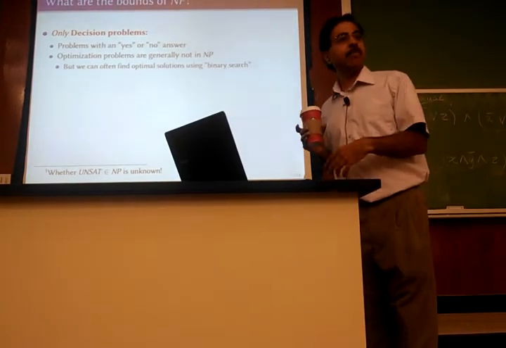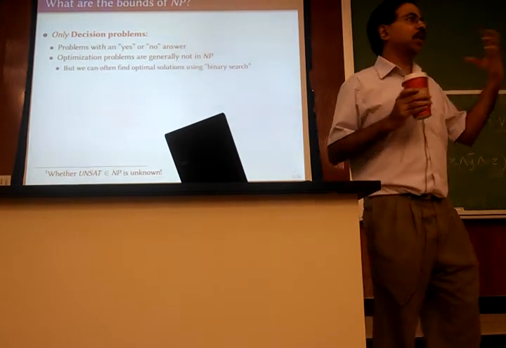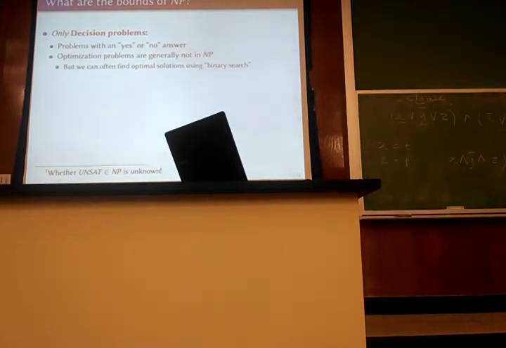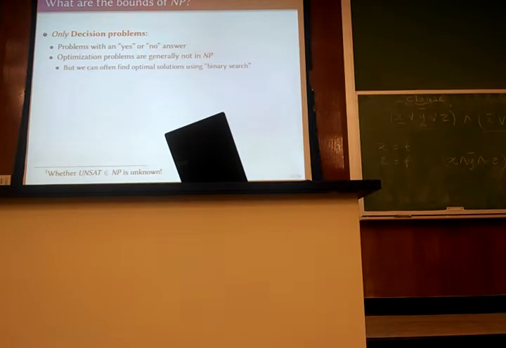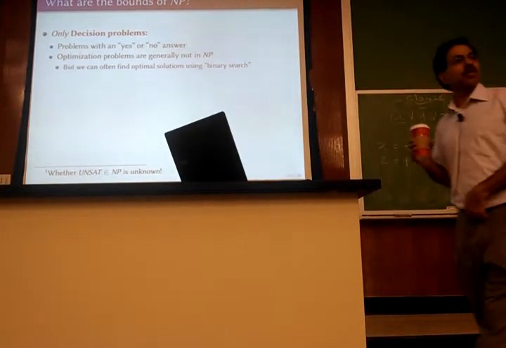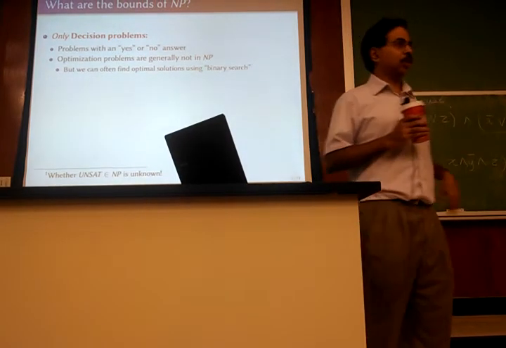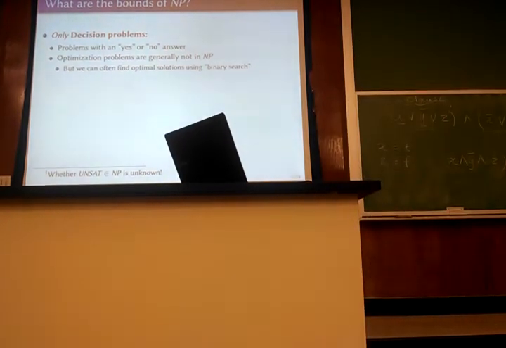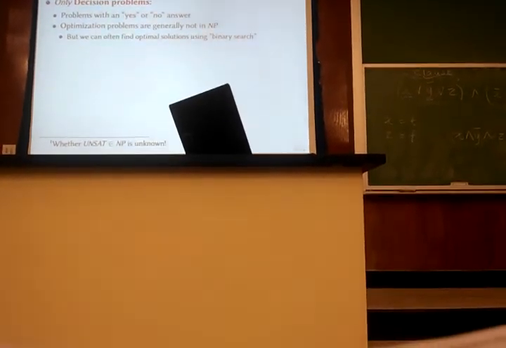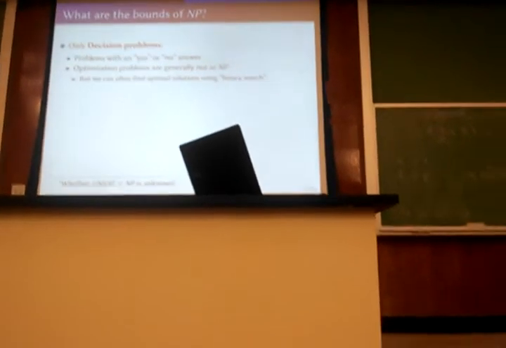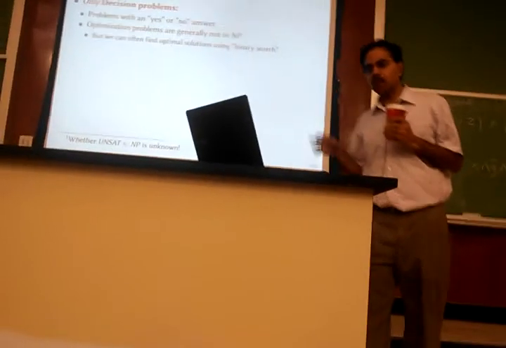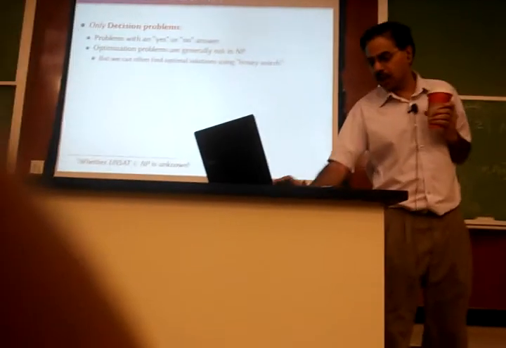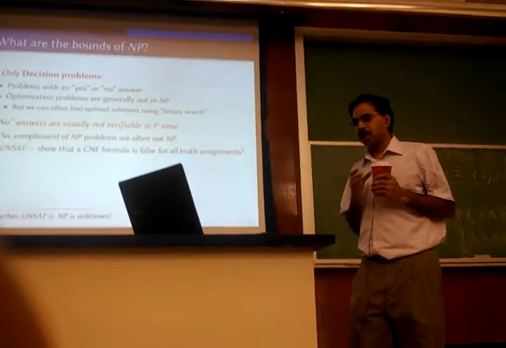Okay? And then this means that you have to give an estimate for that value, right? So then you can recursively refine that value using something like a binary search. So in general, optimization problems can be solved only with another factor of log n or something like that, once you know how to solve the decision problem. Okay, so that's why we primarily work with decision problems in NP.